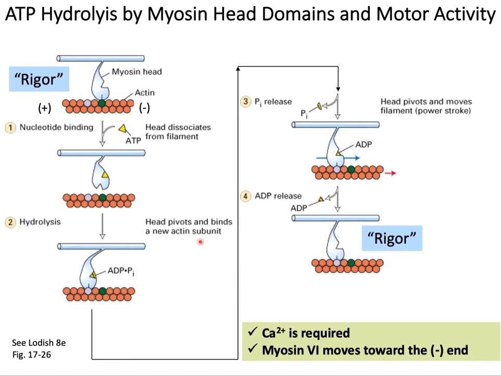What is interesting is that the way the actin filaments are arranged in the cell, their plus end is usually towards the plasma membrane, and the minus end is pointed more towards the center of the cytosol. So if myosin 6 is going to move endosomes from the plasma membrane into the cell, it makes sense that it would move along the filament in the plus end to minus end direction, and indeed it does that.